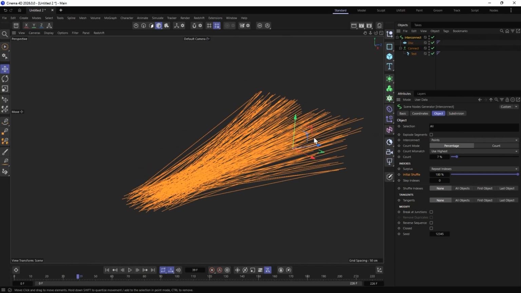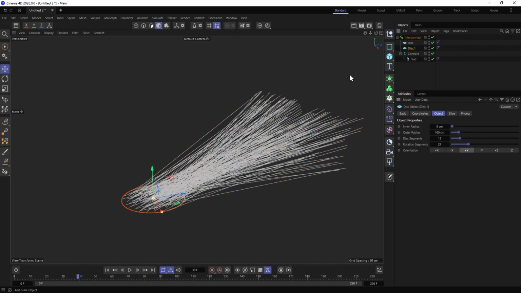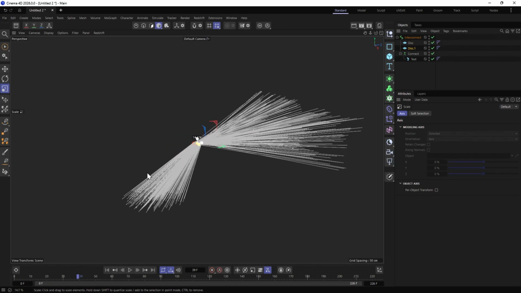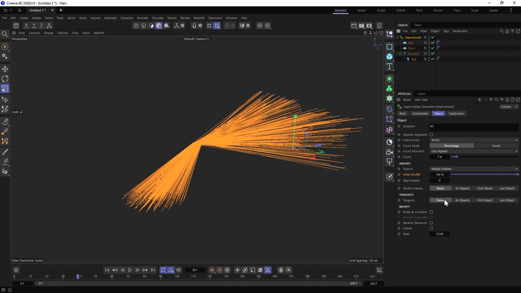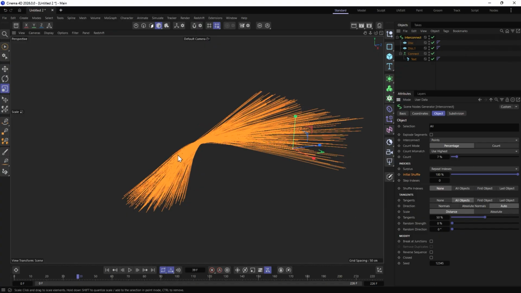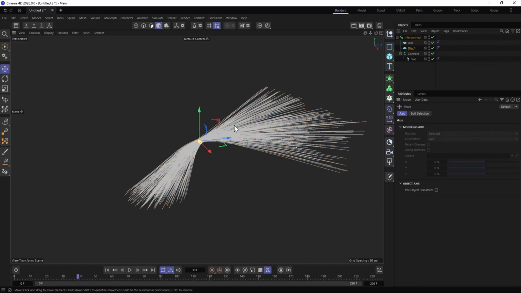But let's push it even further. I'll make a copy of the disk shape and let's scoot this up into the air. So now we get from object to object to object, kind of like a loft. But now if I hit T for scale, I can shrink that down. And then under interconnect, we can change tangents and we'll say connect all objects. So we're getting some kind of funky curves right now. I'll just set this to auto. And now they're smoothly transitioning from one shape to the next.